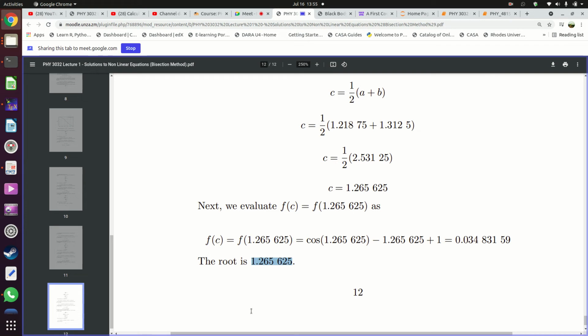So in this case, for this particular course, we are only looking at one bracketing method, which is the bisection. We are also only going to look at two open methods, something called the Newton-Raphson method and something called the secant method. There are other methods, I think, since I'm the one teaching the computational courses now. The other methods, again, probably we'll introduce them in fourth year because we can't take the whole course just teaching these methods for finding roots. We have to do other things. So we'll always be picking some things which we can teach now, then other things which can't be taught now, we'll push them to the other course which we're going to do in fourth year.